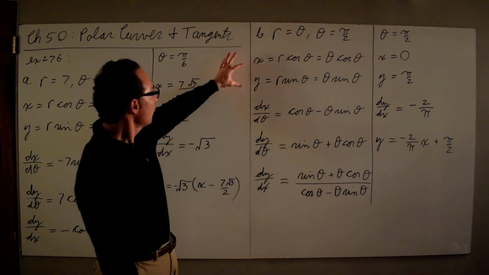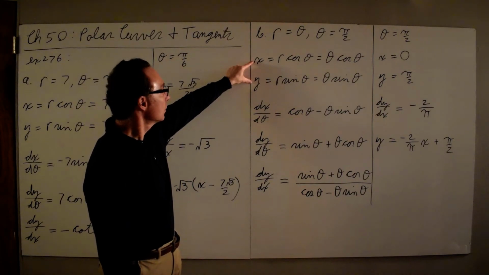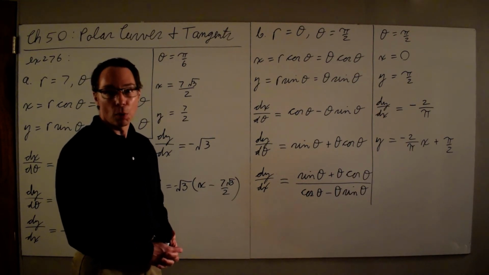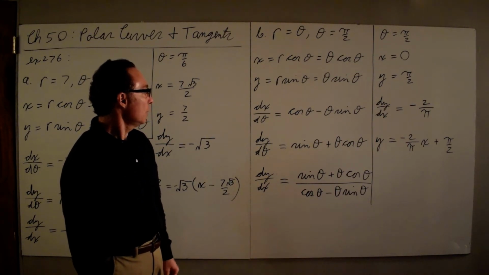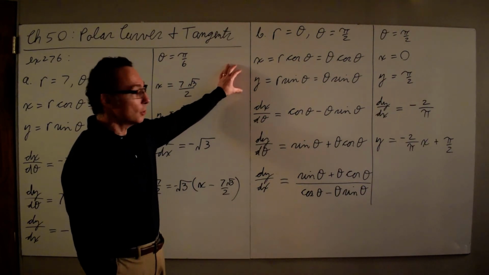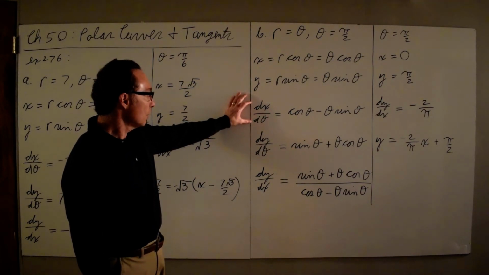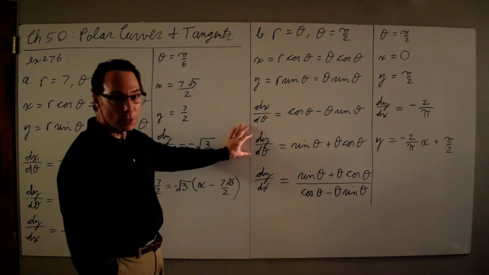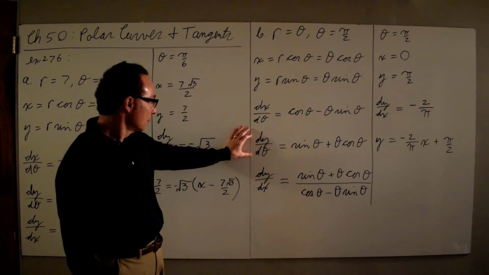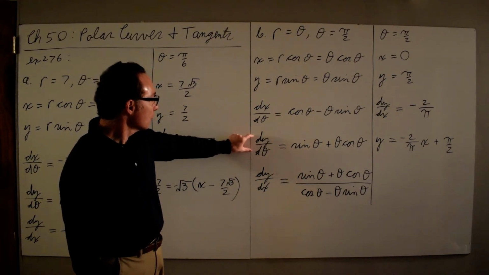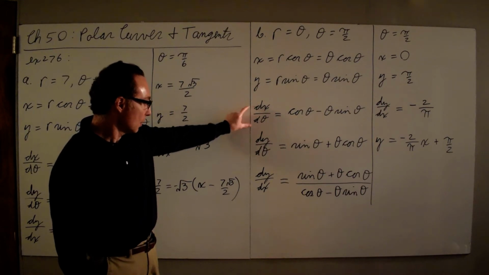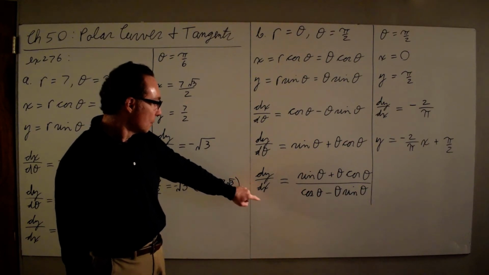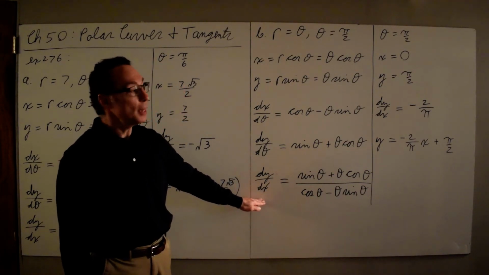And when we look at it like this, again, we have parametric equations. So we do what we did before when we were finding the equation of the tangent line for a plane curve defined by parametric equations. Take the derivative of x with respect to theta, so theta is our parameter. Take the derivative of y with respect to theta. Divide the derivative of y with respect to theta by the derivative of x with respect to theta, and that gives us the derivative of y with respect to x. So this is our formula for dy/dx.